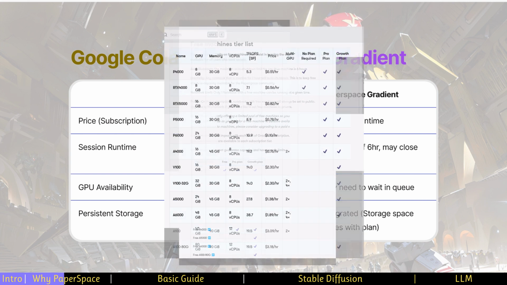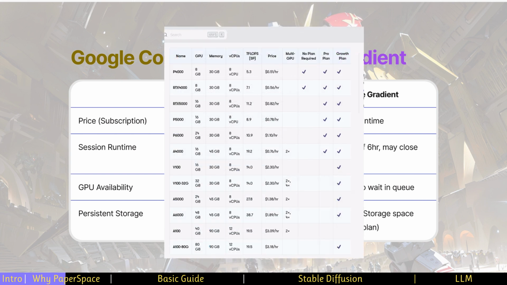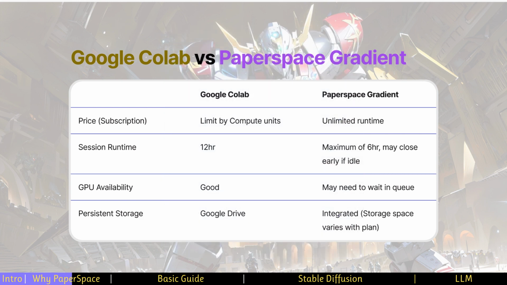If you need more flexibility, you can also choose to pay for GPU usage on an hourly basis, with no limit on session time. This is a great option if you need to train large models. As you can see, Paperspace offers a much more transparent and flexible pricing model compared to Google Colab. With Paperspace subscription model, it's not hard to guess that the resource pool for the free tier is limited, which means you may need to wait in a queue for a while before a GPU becomes available to you.